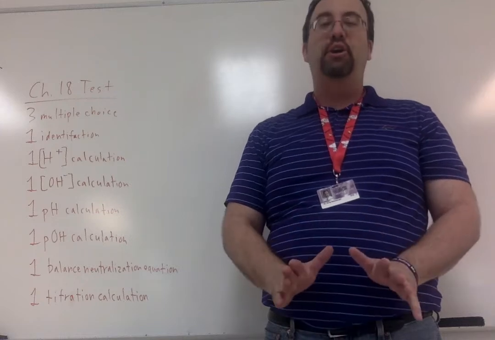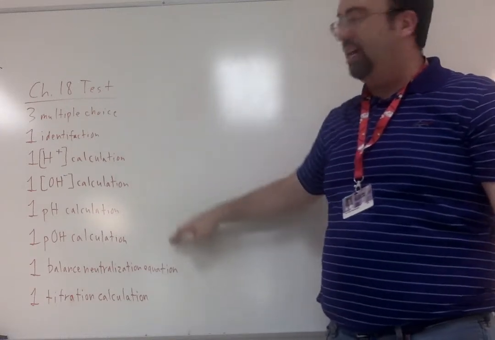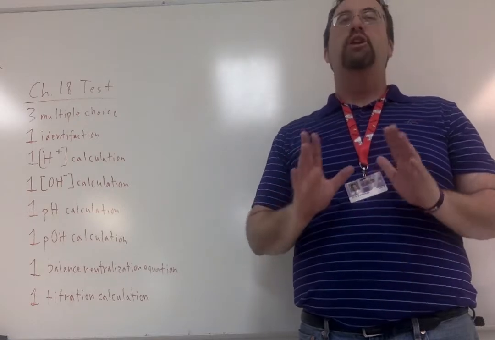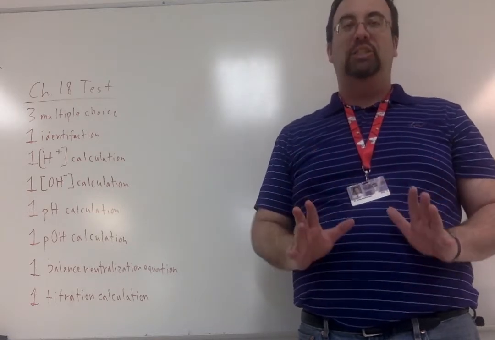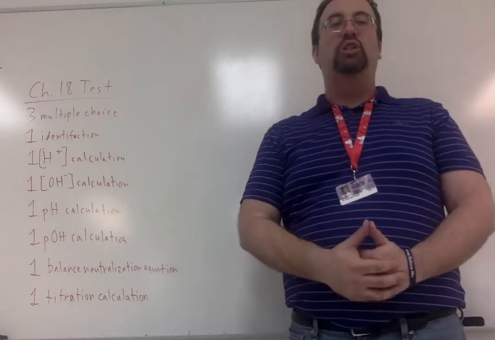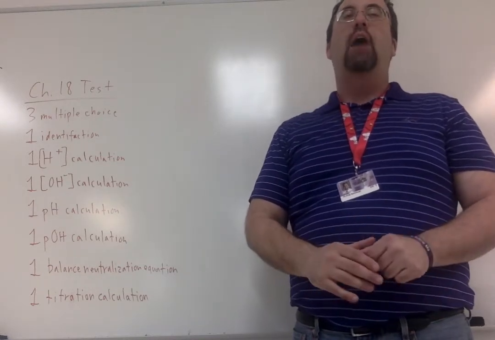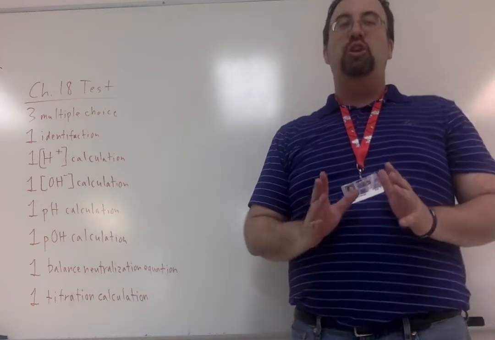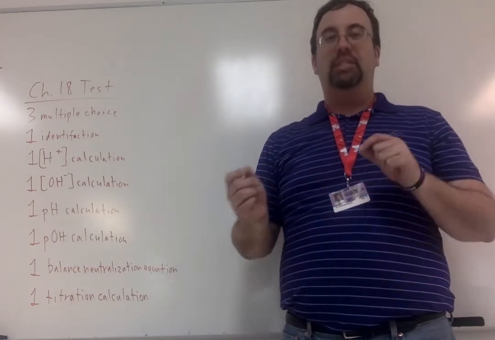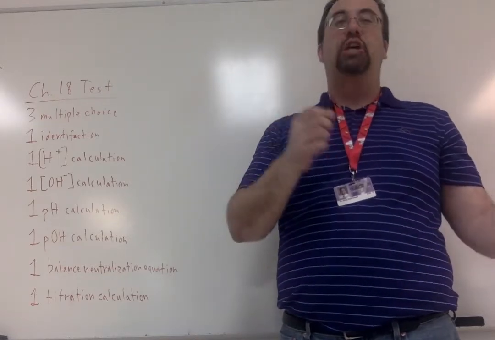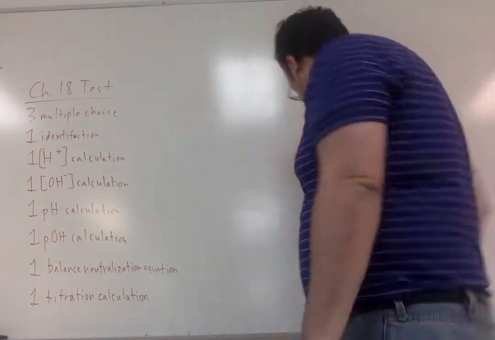So I thought it'd be a good idea to go through these 7 types of problems. And so if you understand how these work, then you should be fine for the test. And so let us go ahead and start with an identification problem. I would give you the equation, and then you would have to provide me which is the acid, which is the base, which is the conjugate acid, and which is the conjugate base. So let me give you the equation.